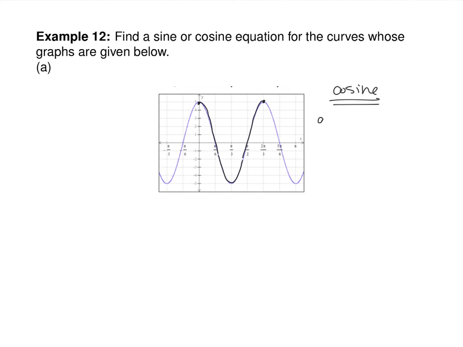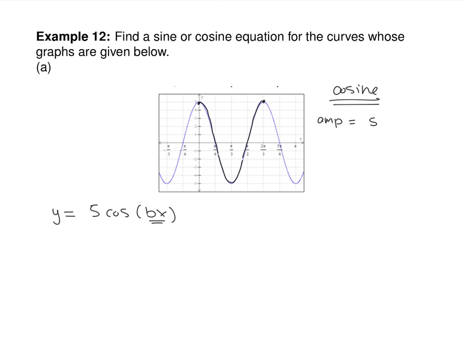Okay. What is its amplitude? 5. So you know that you have 5 cosine of some number with the x, right? How do you know it's positive 5, by the way? Because it starts at 5. Had it started at -5, it would have been -5, right? Okay. So then the question is how do you do this?